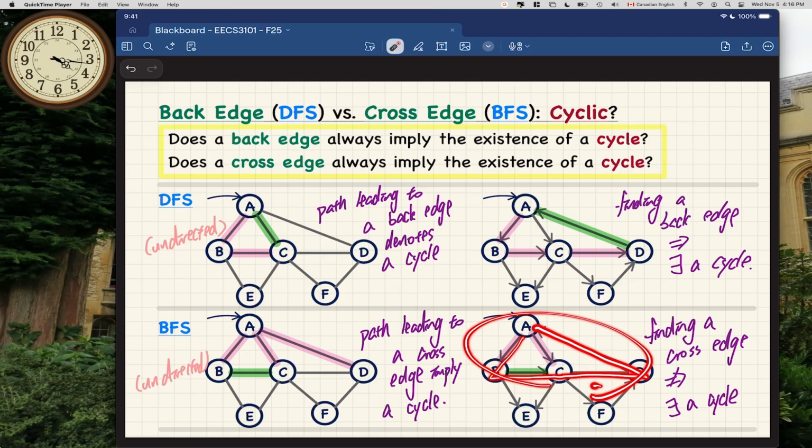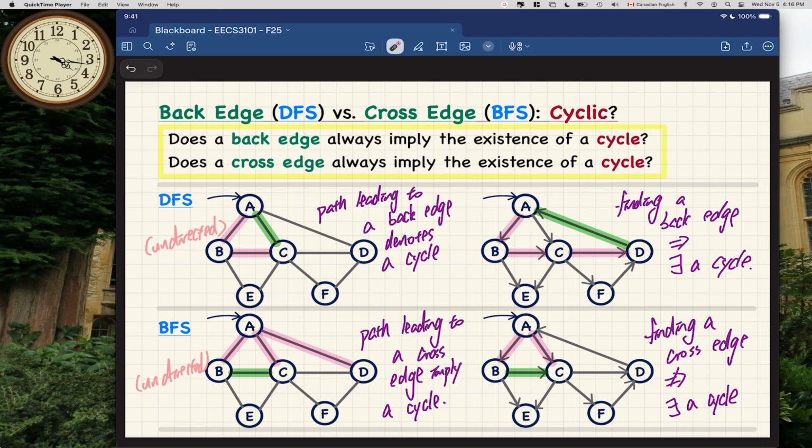Of course, that simply means for breadth first search on the directed graph, you cannot just use the existence of a cross edge to tell you that there's a cycle. All right? Exactly how to adapt a breadth first search to find a cycle, we may cover that a little bit later, but just know at least the basic facts. Let me recap, okay? And then we can revisit this maybe later in any review session.